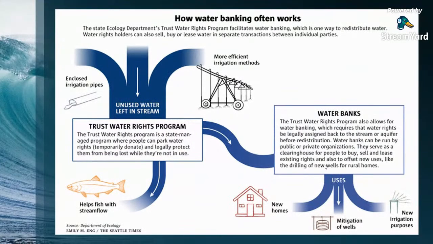We take the water, we store it in the water banks, and there is a trust, there are programs that manage those water banks. This is water from unused areas, from lakes which have been filled, where there is less usage, and then that water is stored, and in dry times that water is sent for irrigation, homes, and wells, to restore that and to maintain the integrity of the environment.